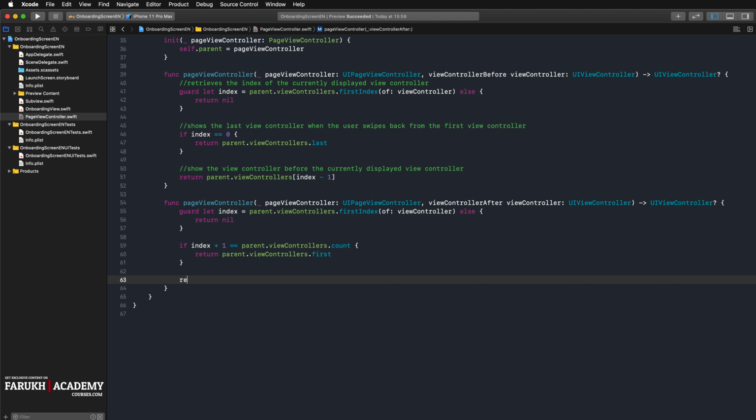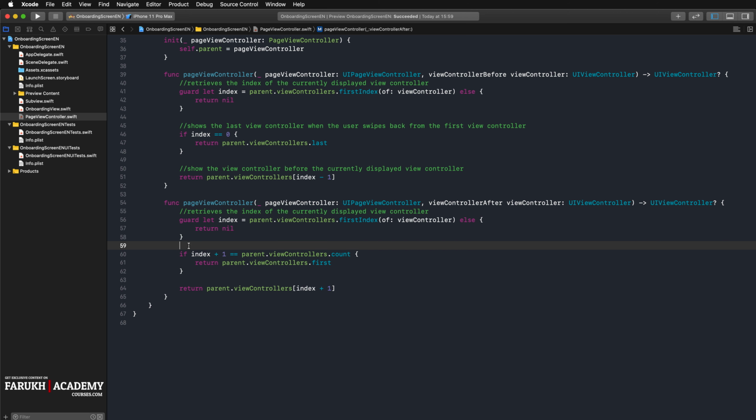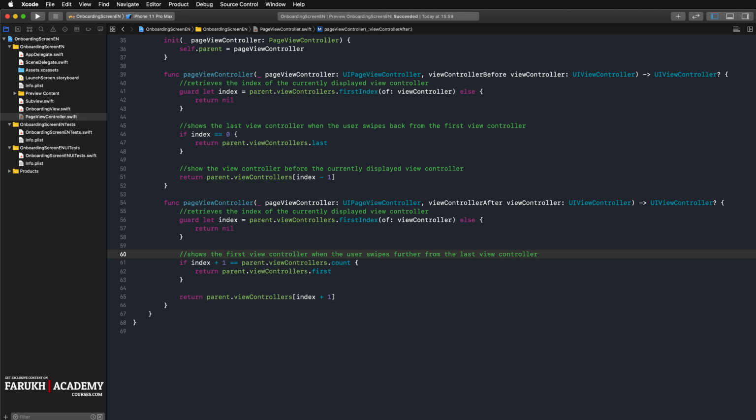And finally return parent.viewControllers[index + 1]. Okay, so just like before, I'm going to put some comments. Okay, it's like that.